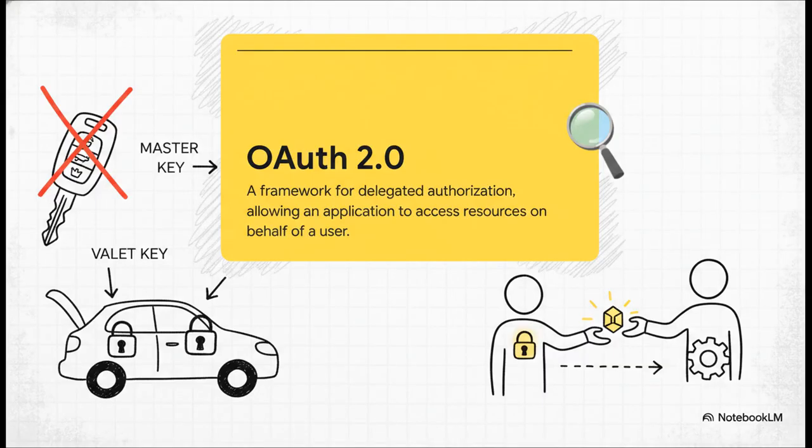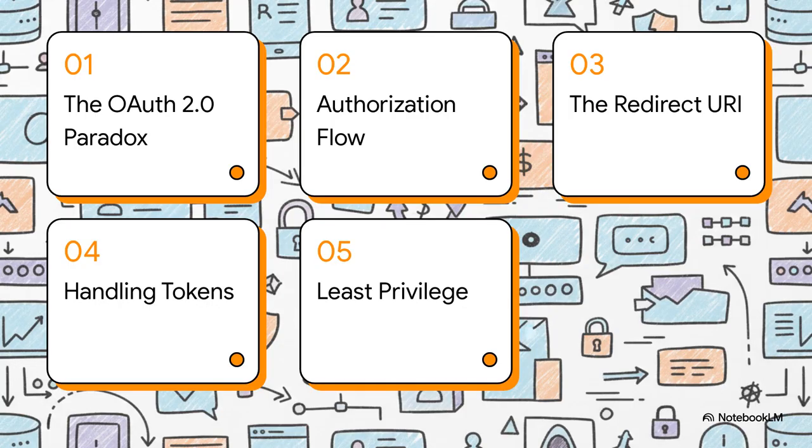So what even is OAuth 2.0 when you boil it down? Honestly, the best way to think about it is like a valet key for your car. You never give the valet your master key that can open the trunk and the glove box, right? No way. You give them a special key with limited access. That is exactly what OAuth does for your digital life. It grants one app permission to access stuff in another app on your behalf, without you ever handing over your master password.